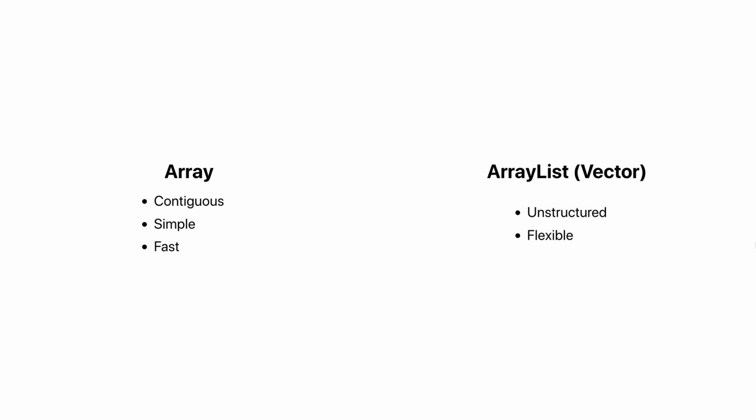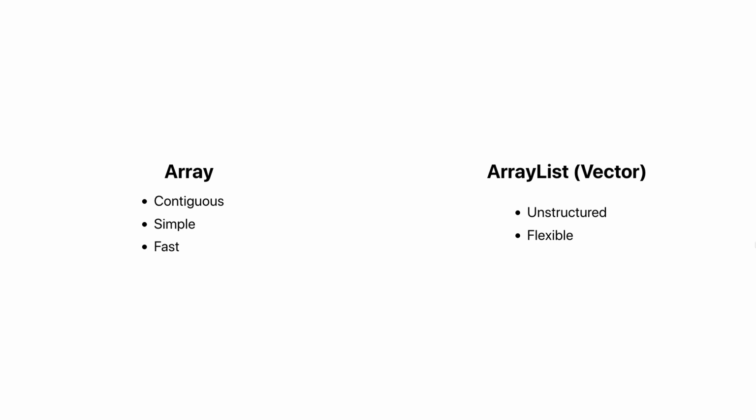Okay, and then an array list. Who's here coming from CS142? Okay, so this is kind of like a vector in C++. They're unstructured, and so they don't need a specific data type. With an array in C# you need to specify that this array is of type strings or whatever. But with an array list you don't have to, and they're flexible. So they grow in size, but they're going to double in size each time.